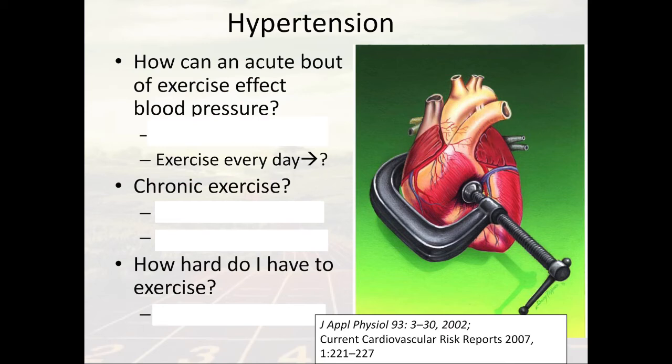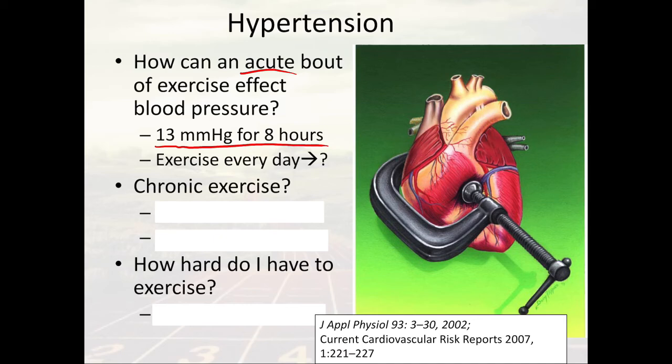Okay, so let's talk about all those different risk factors and factors related to cardiovascular disease that were related to endothelial dysfunction and exercise. So high blood pressure is one of those. The thing about high blood pressure is there's an acute effect and a chronic effect. So one acute bout of exercise can decrease your blood pressure by 13 millimeters of mercury for up to 8 hours. So that's huge. So if you exercise every day, then you got low blood pressure for most of the time. But let's say you can only do a 10-minute walk.